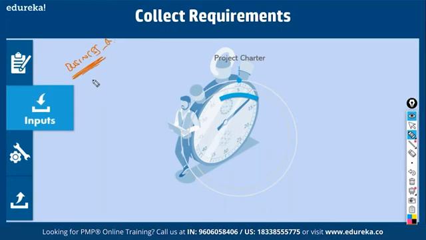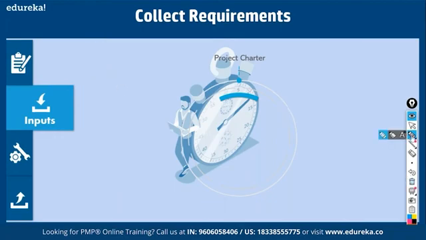Then you have functional requirements, what a particular product should do. Then you have non-functional requirements. For example, the battery should be working for 6 hours, right? That is a non-functional requirement. If you're designing a website, the screen should load within half a second. So, non-functional requirements. Quality requirements refer to what tests it should pass, what conditions it has to be tested against. Then project related requirements, for example, what are the milestones for this project? What are those requirements that you have to meet? Like this, we have to gather a lot of requirements.